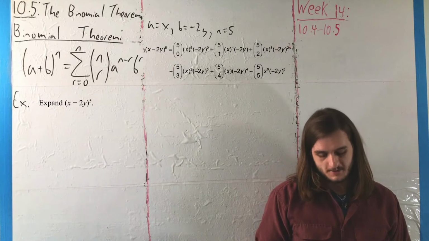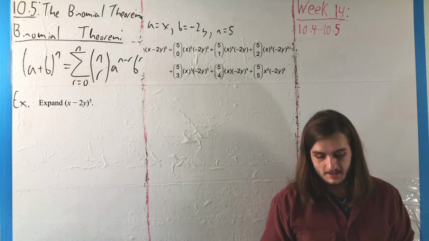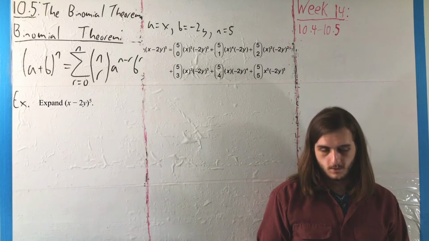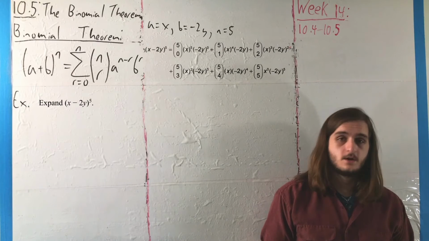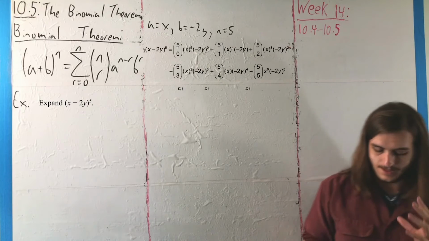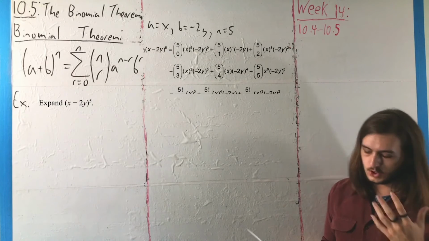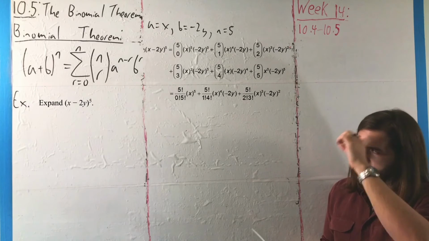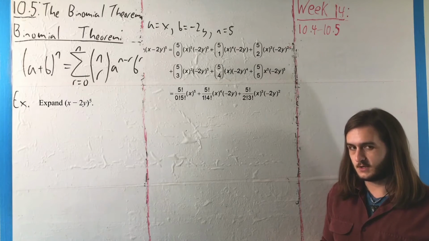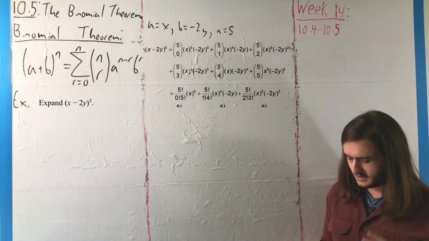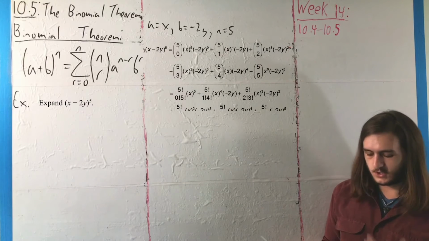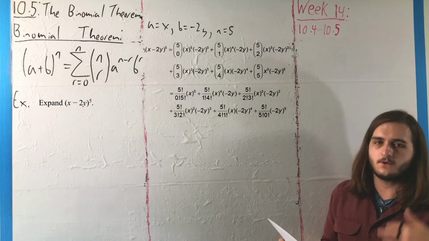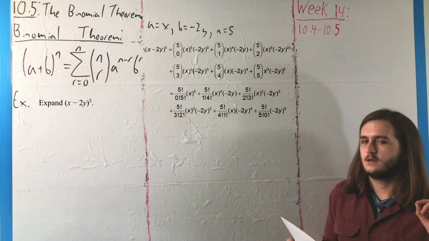And then we can take it a couple steps further to actually get a useful representation here. Just bear with me. We can take those binomial coefficients and write them out as they are defined in terms of factorials. I'm not going to say every single one of them as they're popping up on screen here, so just know that that's what they will turn into, with a whole bunch of 5 factorials and 4 factorials and 3 factorials and 0 factorials.